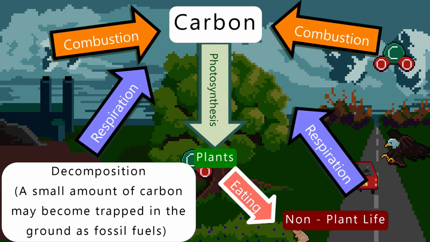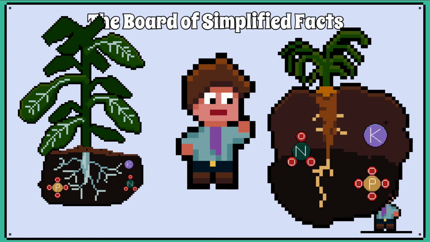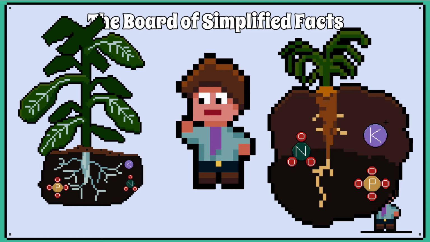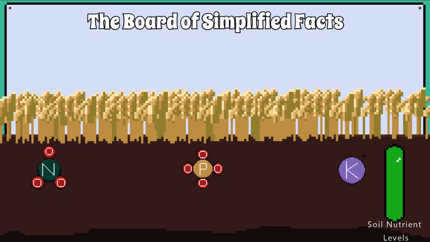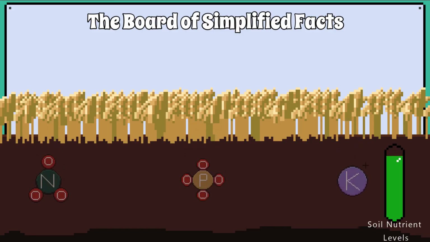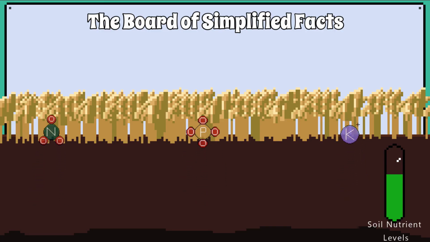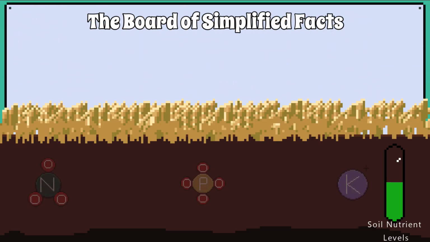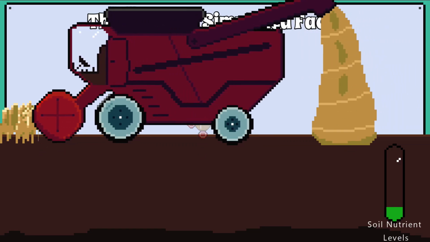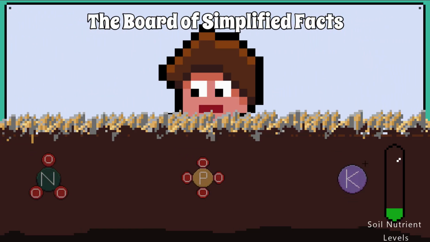Anyone who grows plants or vegetables knows how important it is to have healthy soil that is full of nutrients. Crops, for example, absorb lots of nitrates, phosphates, and potassium compounds out of the soil and incorporate them into their plant tissues. When we harvest that crop, most of those nutrients are removed from the field or vegetable patch. If you were to continue to do this, you will deplete the soil of nutrients and it won't grow healthy crops again. So farmers adopt many techniques to restore the nutrients in the soil after harvesting.